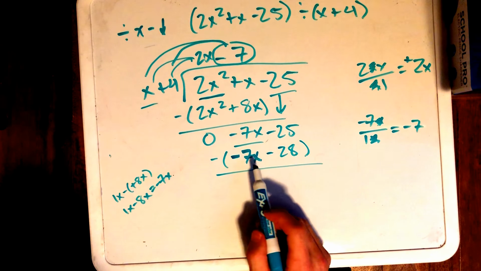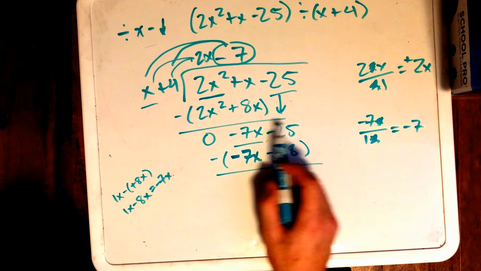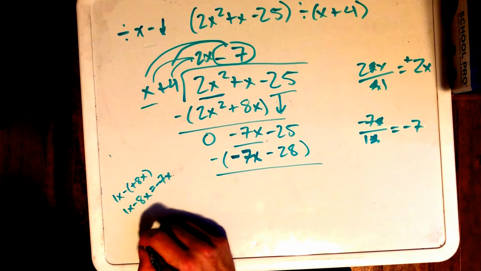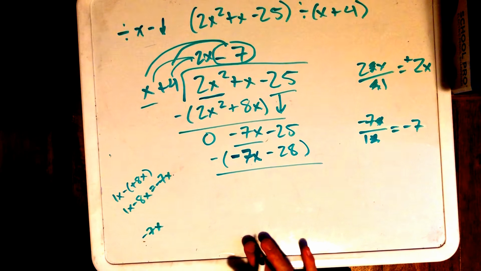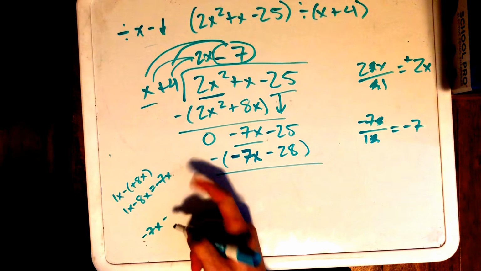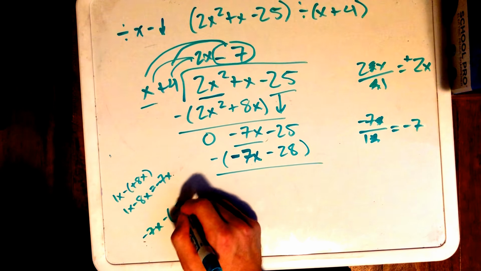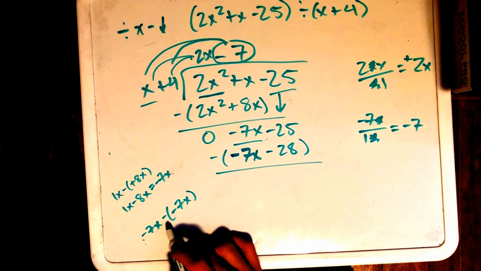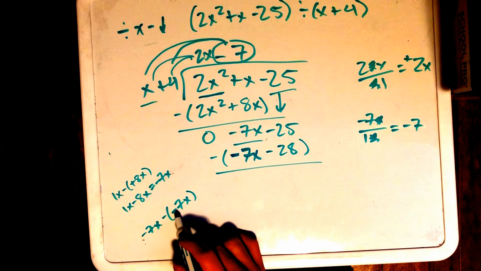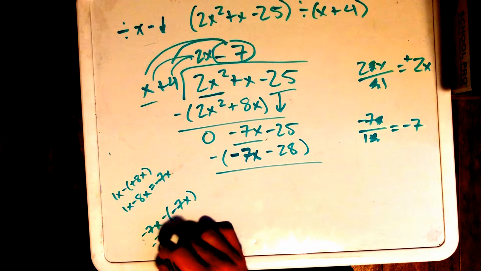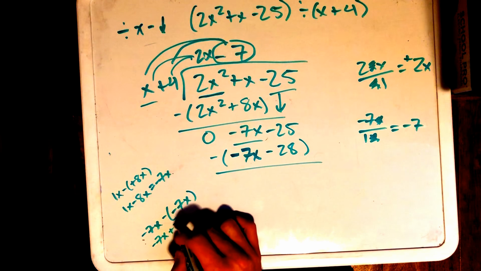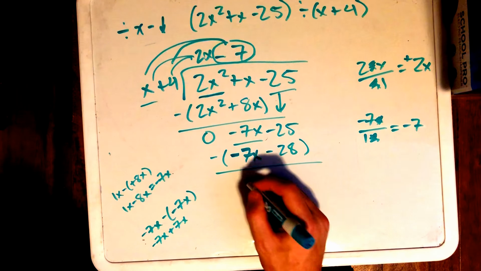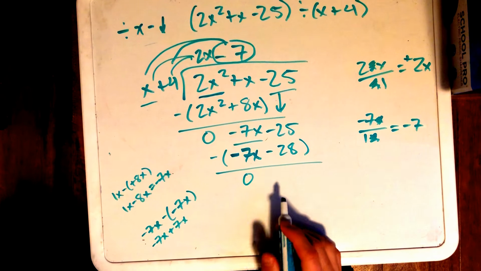The way this works, people tend to get tripped up on this. They see all these negative signs, and they get tripped up. So this is negative 7x, I'm going to do it over here, negative 7x. And we are subtracting, that's what this is. We're subtracting a negative 7x. Hopefully you guys can see that when we subtract a negative, it's like adding. So what we're really doing is negative 7x plus 7x, and a negative 7 plus a 7 gives us a 0, which is going to cancel just like we want it to.